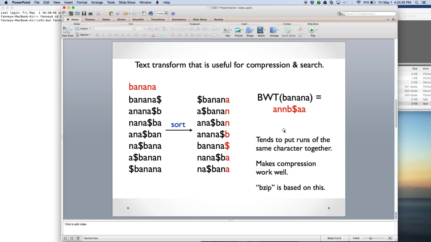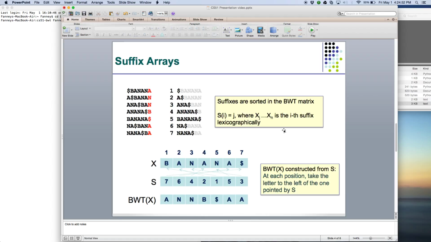The way that BWT transforms the string is that every possible cyclic rotation of the string is generated in a matrix. These rotations are then sorted in alphabetical order, and finally, the output is simply the last column of the matrix. A faster way to do this is actually using a suffix array. The suffix of each cyclic rotation of the string is stored in an array. Then an index array is generated to be used to construct the BWT transform string.